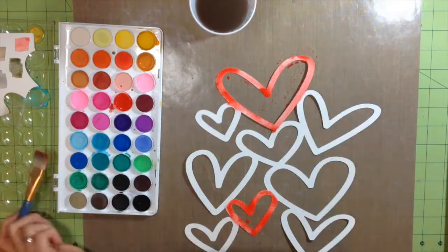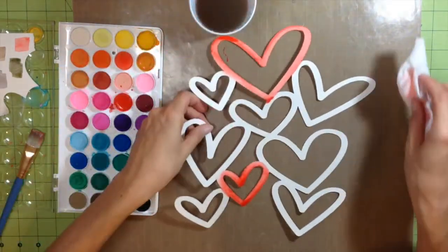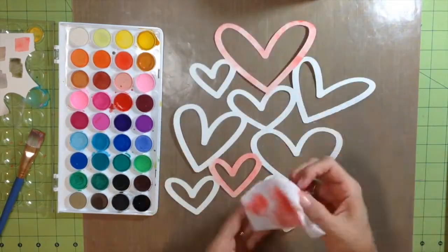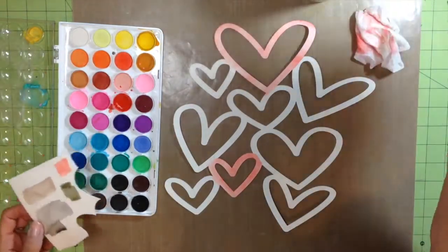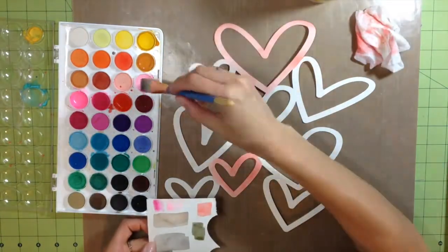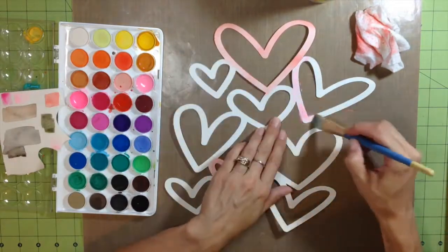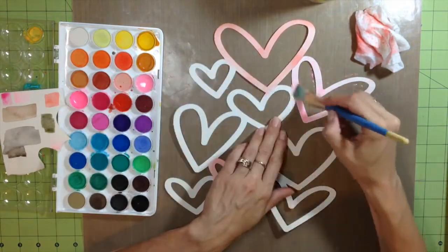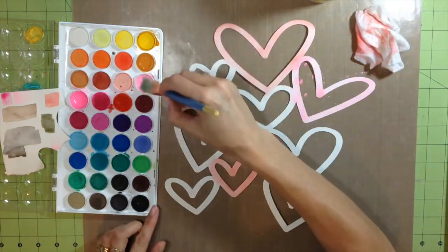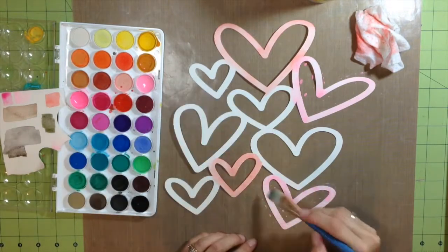So here is just the red from the palette, and this watercolor palette is from Michaels. It's one of the inexpensive Artist Loft brand, and I think I only paid about $5 for it, so it's a pretty good buy. It does give a chalkier residue when it dries, but for the price, it works for me. I have some other watercolors that are much nicer than this, but they're much more bold, and I wanted a lighter appearance, so this is actually perfect for this layout.